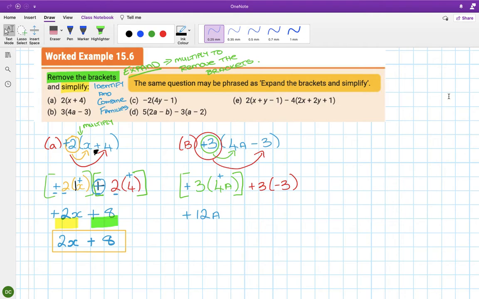So the second multiplication then, we have a plus and a minus, so the signs are different, which means my answer is going to be minus. Sign, number, letter, so the numbers are 3 by 3, which is 9, and there are no letters. Okay, so I've expanded. So now let's see if there's anything to simplify. So this is the a family, and this is from the constant family, so no. I don't need to write my leading plus, so that's just 12a minus 9.